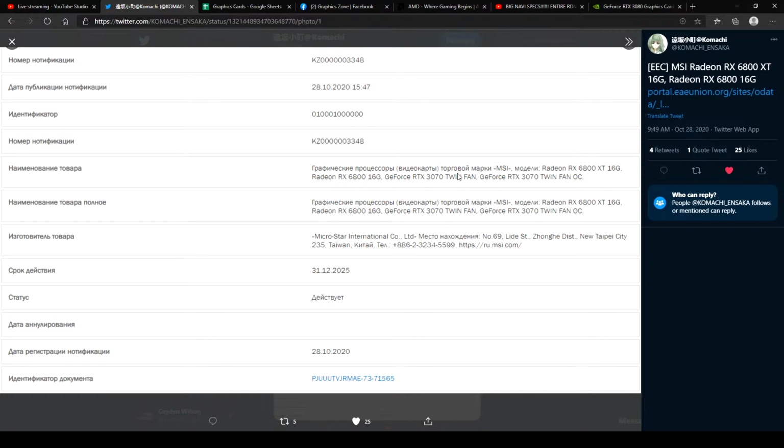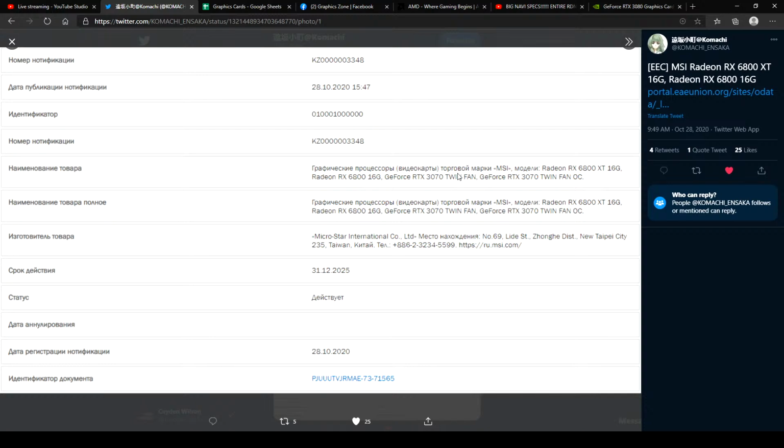The reasoning for 16 gigabytes of RAM is you're going to need that much VRAM because 4K has larger file sizes for textures and such. It's more data because it's higher quality, so you're going to need the extra VRAM. So that's the 4K target there. That is exactly corroborated with the use of the 16 gigabytes of VRAM.